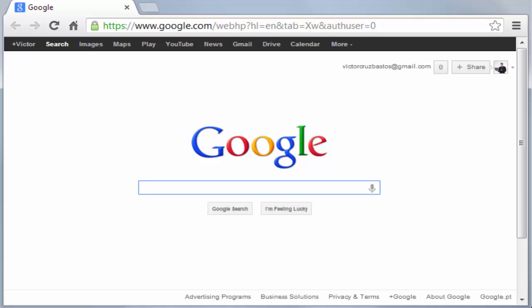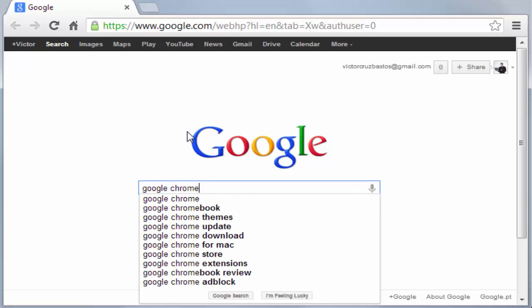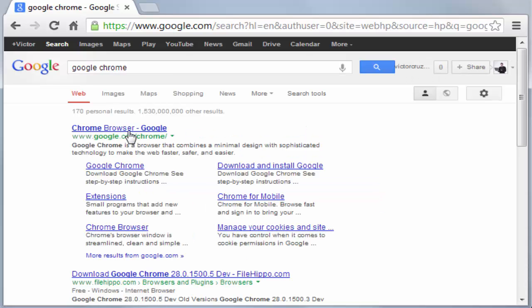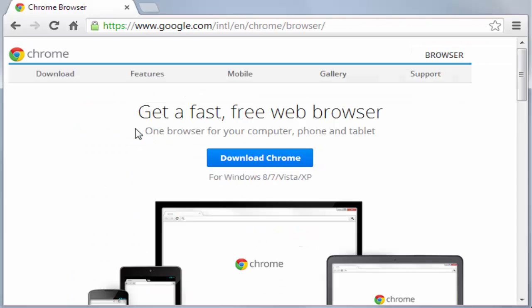You can use either Google Chrome, which is a very good browser. This is the one that I use, Google Chrome. You can also use Internet Explorer, which is the official browser of Windows and Microsoft. And you can also use Safari, for example, if you're using a Mac. So I'm going to stick with my favorite browser, which is Google Chrome. If you want to download Google Chrome, you just need to go to Google Chrome and go here and download it. Okay, it's pretty simple. Download Chrome, install it, and you can use it.